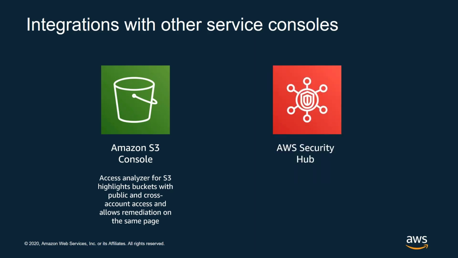The second service console integration that we've launched is the AWS Security Hub console integration, where instead of providing you with a bunch of findings, we have aggregated findings into a single finding per resource. That tells you whether the resource allows for public access or cross-account access. The purpose here is to alert your security teams whenever there is new access or a new resource allows access, so that they can be aware and generate next steps based on that alert. You can always go from the Security Hub console to the IAM Access Analyzer console to view what set of findings resulted in that one specific finding on Security Hub, if you want more details.